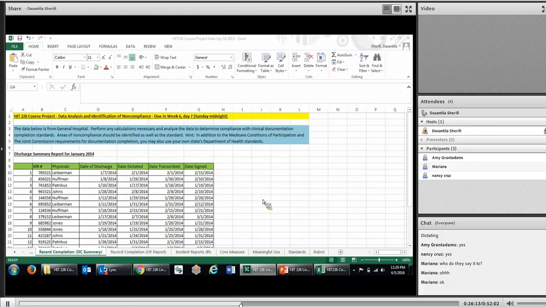So then they'll put their speakers or headphones on, and then they'll listen to what the doctor is saying. As they listen to it, then they'll type it. And then when they complete that transcription process, they save, and now the physician has a document that's ready to be signed. So that's the process.